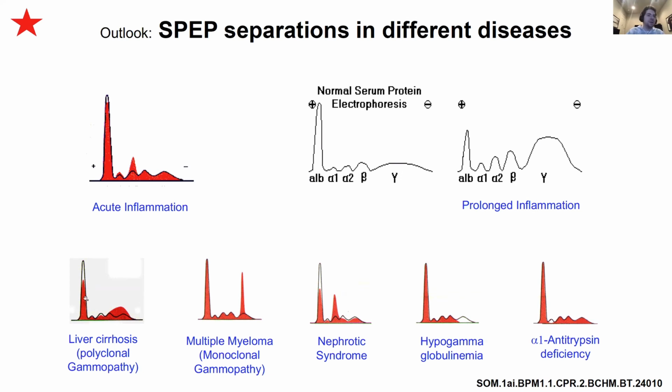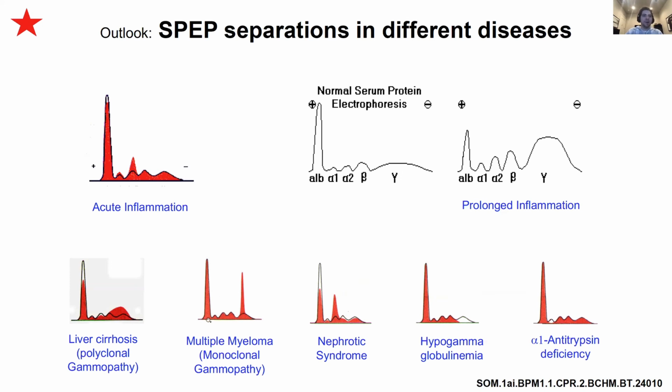Liver cirrhosis: remember, if you have liver cirrhosis or liver failure, you're going to make decreased albumin, and this is called the gamma bridge. I believe it's IgA, you get an abundance of IgA and it makes this bridge formation. But just remember, in liver cirrhosis, you get decreased albumin and this little bridge formation.